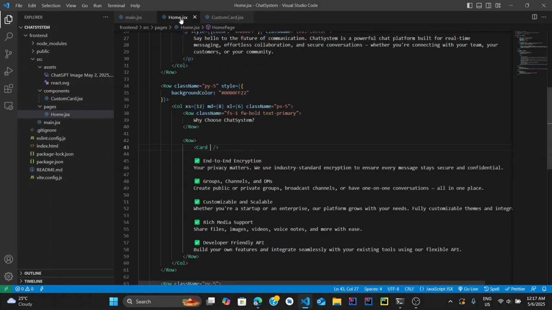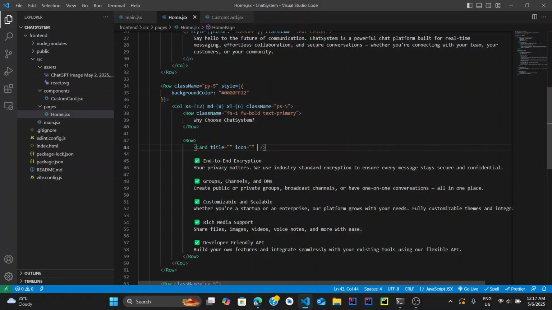Then I need to add some attributes to that. So there are 3 attributes that I'm going to add to this component. The first one is title, which is gonna contain the heading for the card, and then the icon, which is gonna be visible in the center of the card.